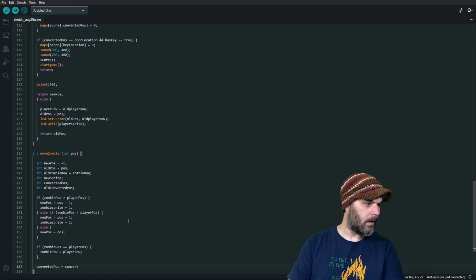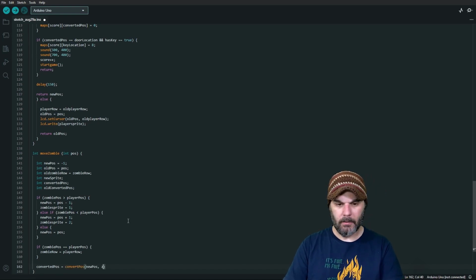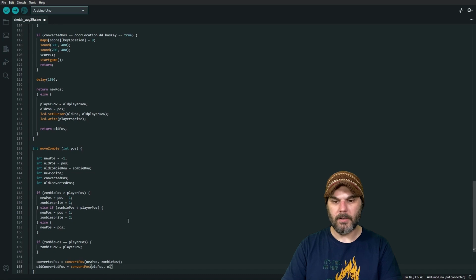Next, we are going to call that convert position function again, and we're basically going to convert the two integers, the column and the row, into one single number that we can then do some comparative operations on.